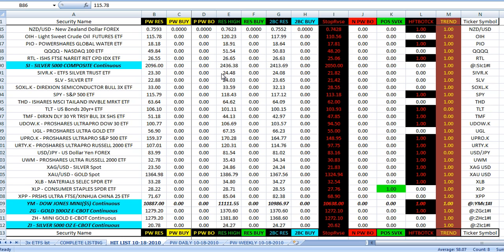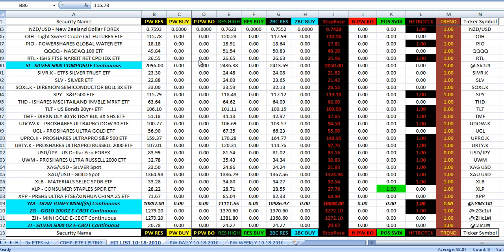So for those of you who are new to the Black Ops Trading spreadsheet, here it is. For the most part, all of the fields remain the same, just some of them have been moved around a little bit. And I have changed a few things, and we'll go over some of the changes. But in an effort to bring you up-to-the-minute, timely information, this is what I've done.